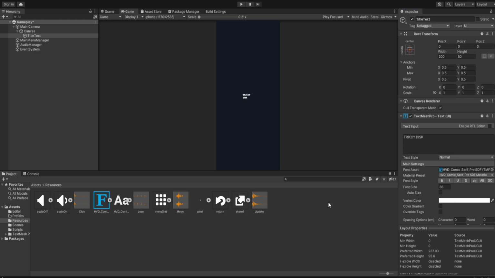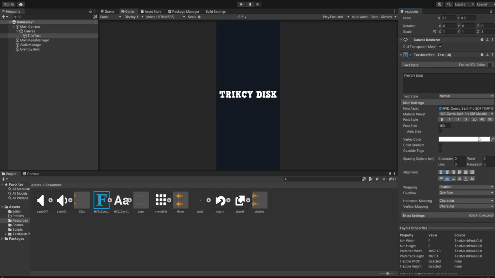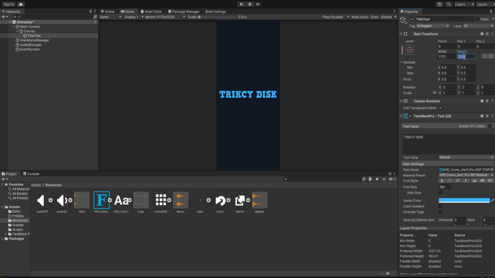Let's change the font to our SVD. Let's increase the size to 160, have it scale centered, and we'll change its color to our blue color, and we'll change its height to be 256. So as you can see, it looks a little bit better right now.